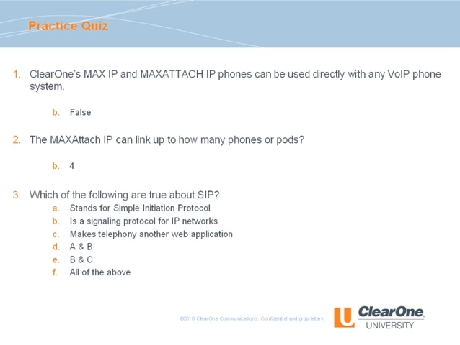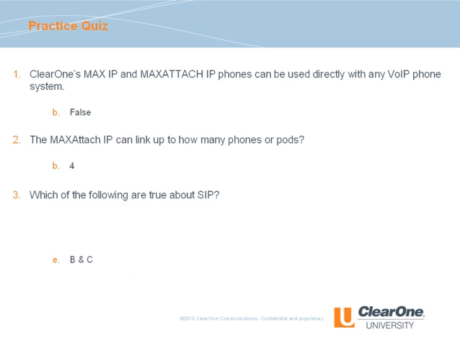Final question. Which of the following are true about SIP? A stands for Simple Initiation Protocol. B is a signaling protocol for IP networks. C makes telephony another web application. Or is it A and B and C, or all of the above? The correct answer is B and C. It is a signaling protocol for IP networks and makes telephony another web application. SIP stands for Session Initiation Protocol.